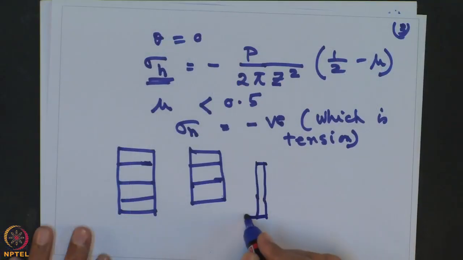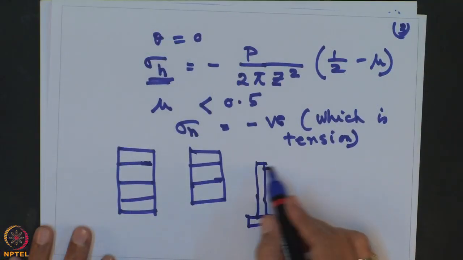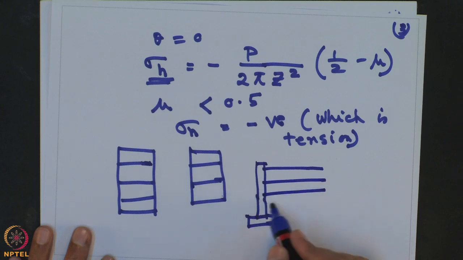where you have to place a number of layers of geosynthetics in the construction of the reinforced soil wall. For example, if this is the facing element, you place the geosynthetic material in a defined number of layers like this.